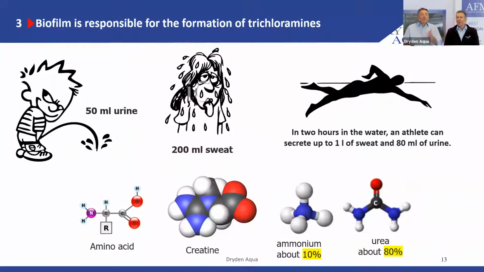So anyway, you bring urine and sweat in, and the importance of this, it's not the same molecule, but they are pretty similar, because 80% of urine and of sweat is urea, which is organic. You see here, there is a carbon, and only about 10% is ammonia. And then you have creatine and amino acids. Let's forget about this. It's a small amount. 10% is ammonia, inorganic. 80% is urea.